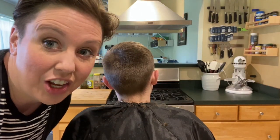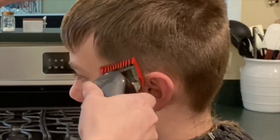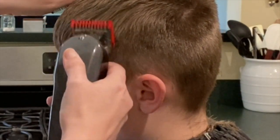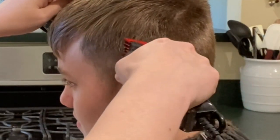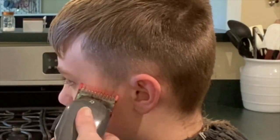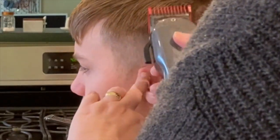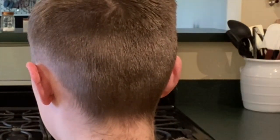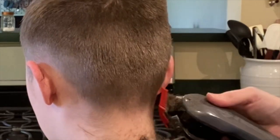Now we're going to go down to the one guard and just blend that up into this. I love you. I love you too, sweetheart. Are you sorry for being mean to Bobby? I am. So now I'm just blending that one guard up as high as I can, and pondering how the middle and the oldest child seem to have the most rocky relationship right now. I think it's because they're both so stubborn, and Josie is just so easygoing — she gets along with everyone. But these two, I'm hoping it's just a phase they'll grow out of, or if there's a way I can teach them to use their similarities to bond.